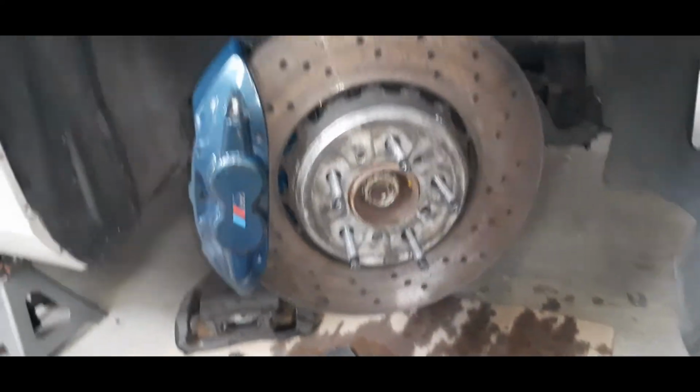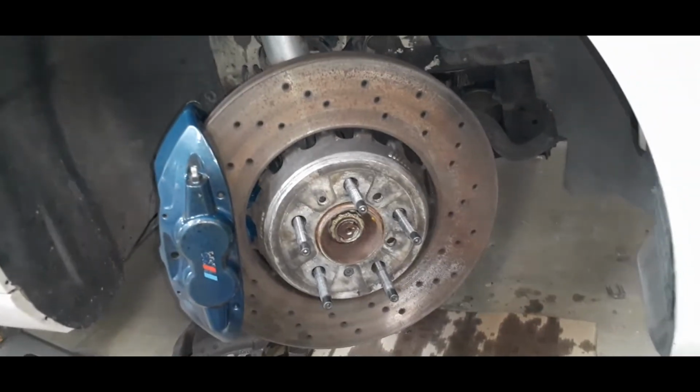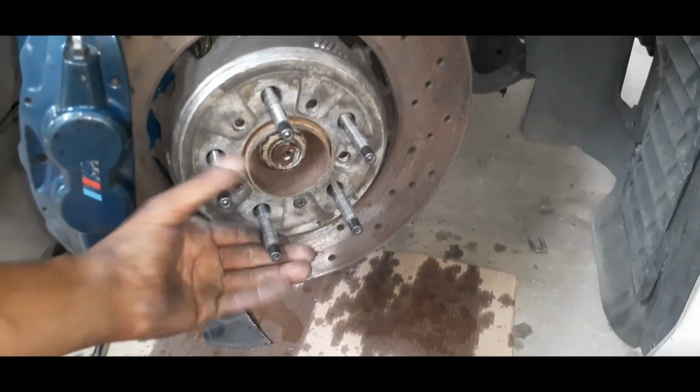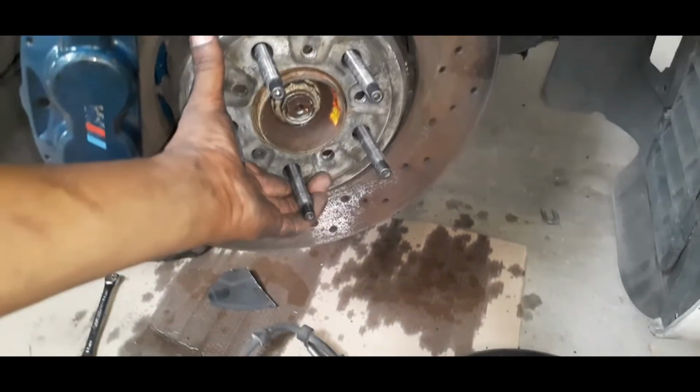And when you're done, it should look something like that. Well, you're not done. You still got to put your brake pads in there, but basically you want to make sure it's on there. Make sure that the caliper can still move around.